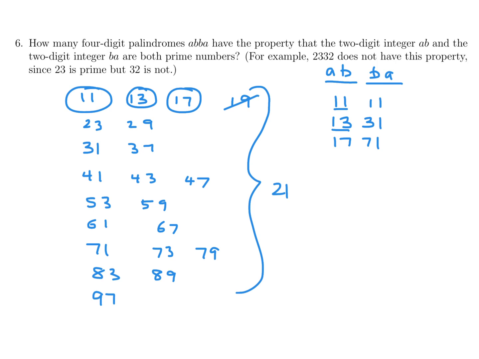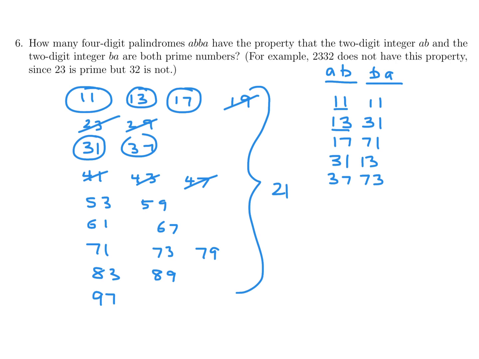And then these ones will not work because 32 and 92 are not primes because those are even numbers. 31, okay, 31 will work. 37, yes, because 73 is a prime. These ones won't work because when you flip them, reverse them, they become even numbers. 14, 34, and 74 are even numbers, and even numbers are not primes except 2.